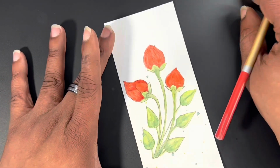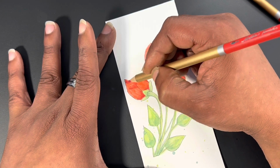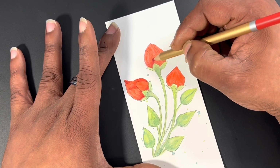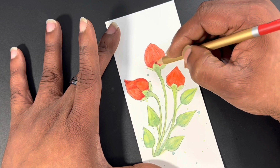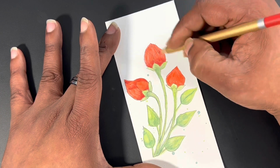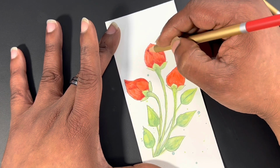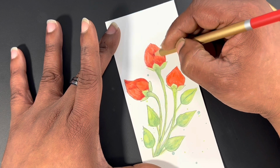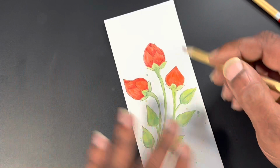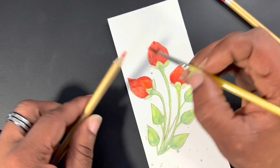So let me switch over and grab my Master's Touch watercolor pencils, which is what I did. And I took a more orangey vermilion color and a more rosy color from the watercolor pencil set in order to go in and lay down extra color and try to enhance both the original layer and the shadow layer of the rosebuds. Now, here is what I discovered. Because the texture of the paint itself was so weird and funny, mixing the consistency of a watercolor pencil into it did not make it better.